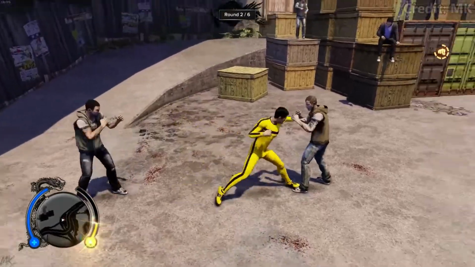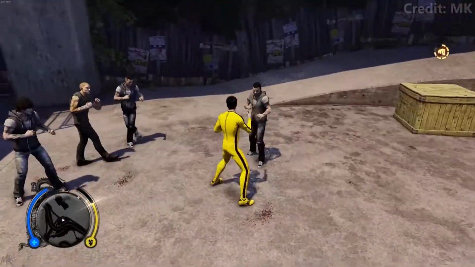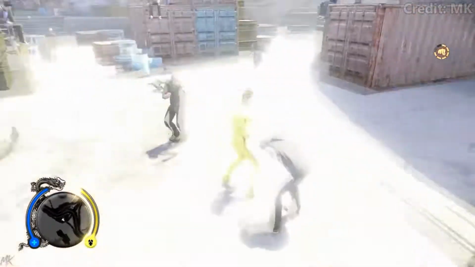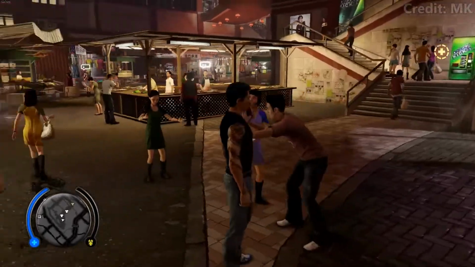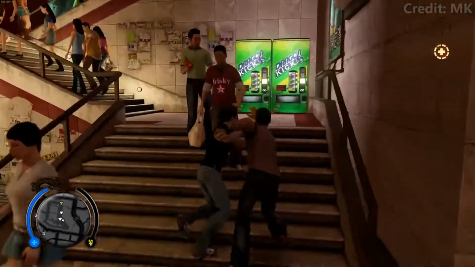It's inspired by martial arts and allows for fluid, brutal fighting with a mix of punches, kicks, and throws. You can use the environment to your advantage, slamming enemies into walls, using objects as weapons, and performing stylish takedowns. It feels like you're in an action movie, with fluid animations and satisfying combat mechanics.